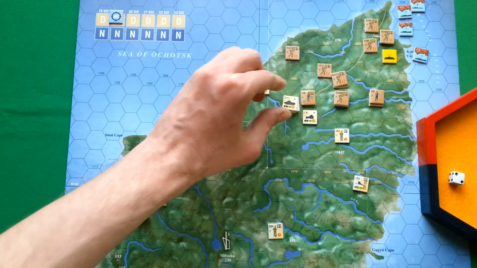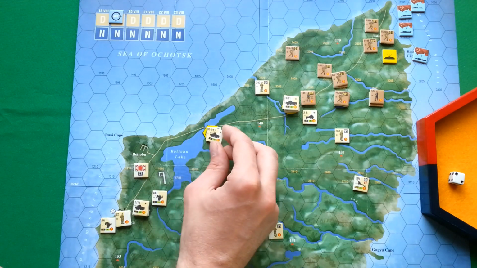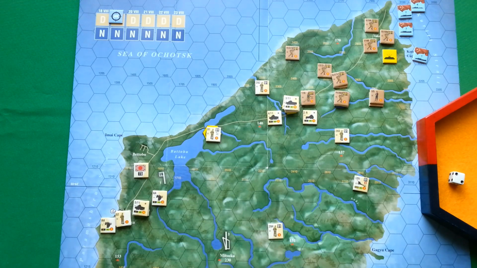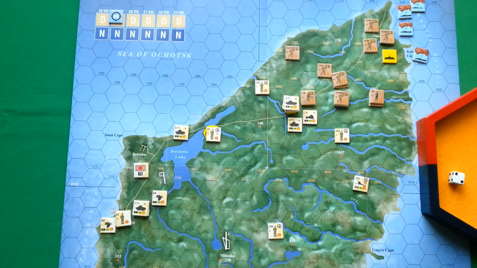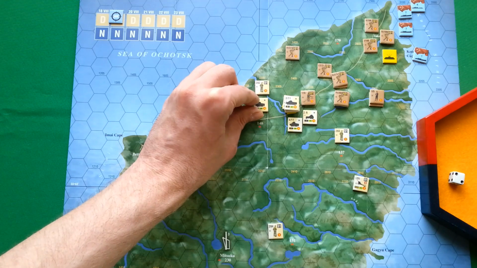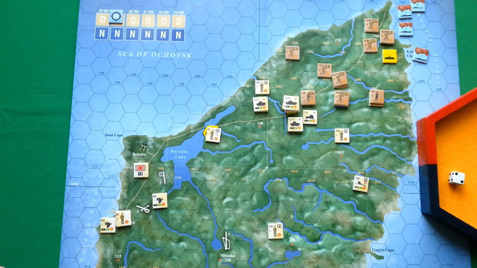1, 2, 3, 4, 5, 6, 7, 8. Now these tanks will move here as well. These tanks. 1, 2, 3, 4, 5, 6, 7. 7 and tanks. 7, 8, 9, 10. 1, 2, 3, 4, 5, 6, 7, 8. Okay, they will move here as well, and these tanks will go here as well. Okay, that's all for them.